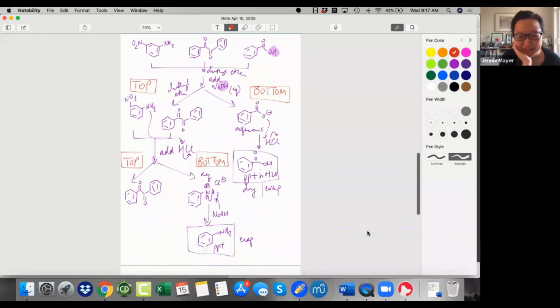Okay, all right, any questions? So if you can do this, then all you have to do at this point is just add the details, like how much of the compound should I use? That's not as big a deal as just the concept. If you understand this page as it is, that's great. That's like 90% of it to me.